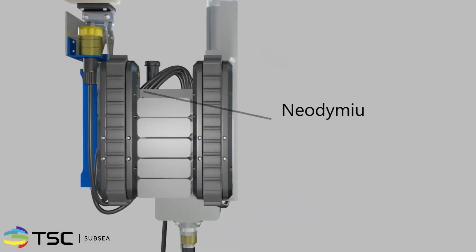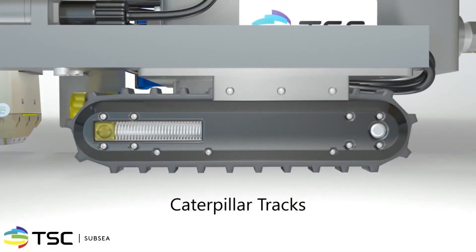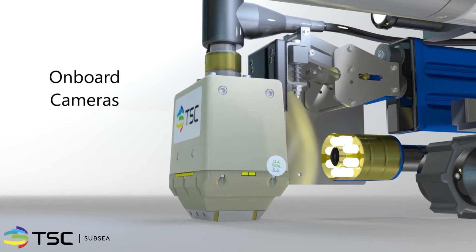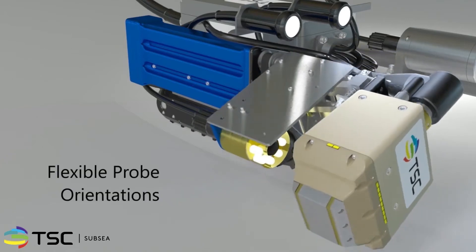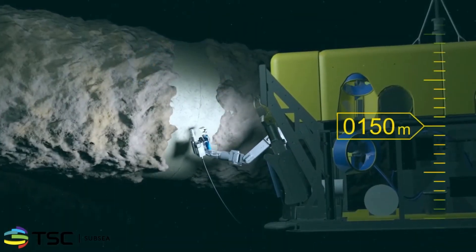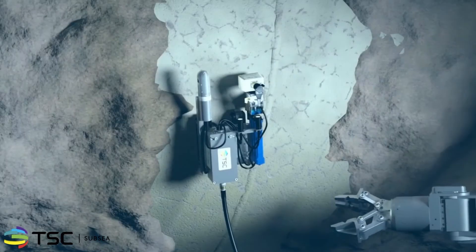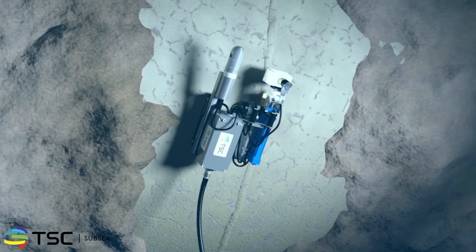Strong magnetic attraction holds the Magcrawler to the surface, which together with the Caterpillar tracks enables precise navigation and access to inspection zones of any angle, even upside down. On-board cameras aid the operator in positioning the probe. The probe can be deployed at various orientations, enabling the scanning of different geometries. The plug-and-play modular design allows for bespoke solutions to be developed for individual applications as necessary, increasing the efficiency of offshore inspection campaigns.